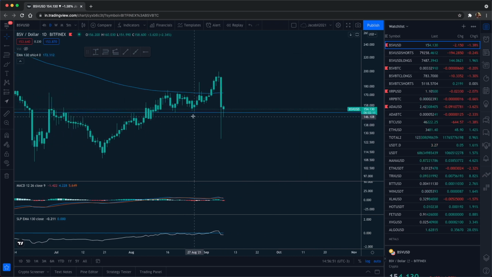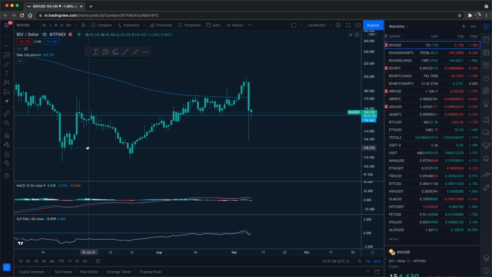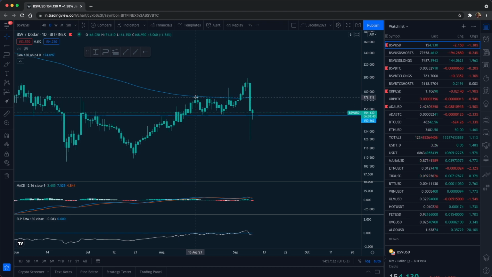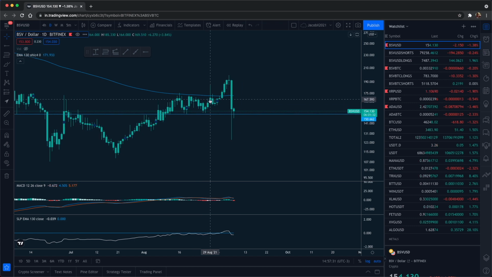And it chills here, it bumps off, it comes down, okay? First it used this, so you had 1 bounce, 2, 3, 4, breaks through, comes back up, touches it again, drops, doesn't make a new low, bounces off it, pulls up, tries to prevent it, but then it passes through. Then it lingers around here, touches the 130, bounces off, touches the support, bounces off, touches the 130, bounces off, touches the support. And then it goes back up, okay?